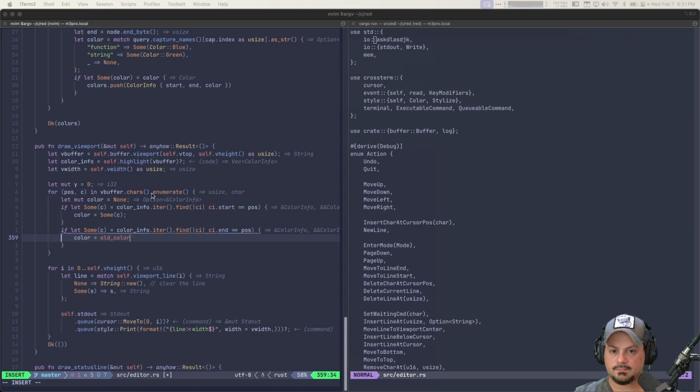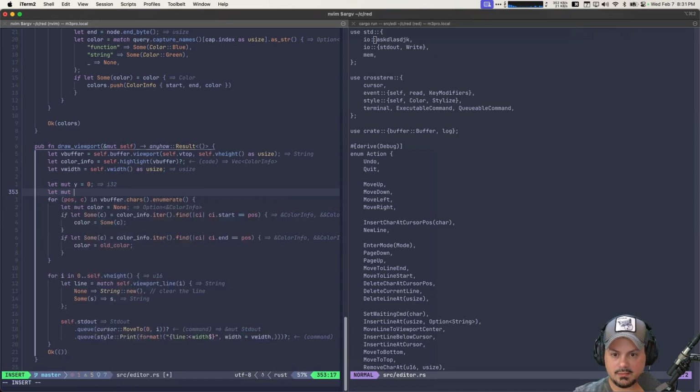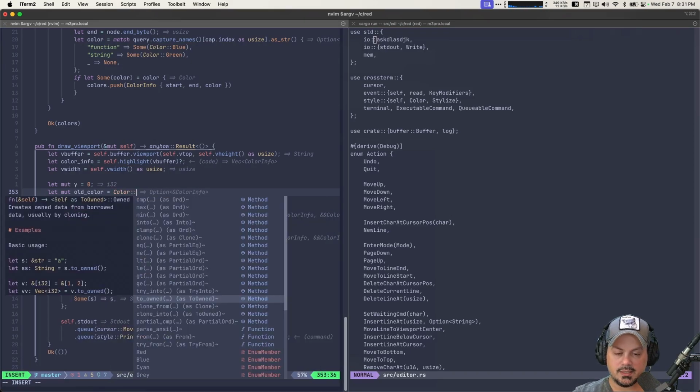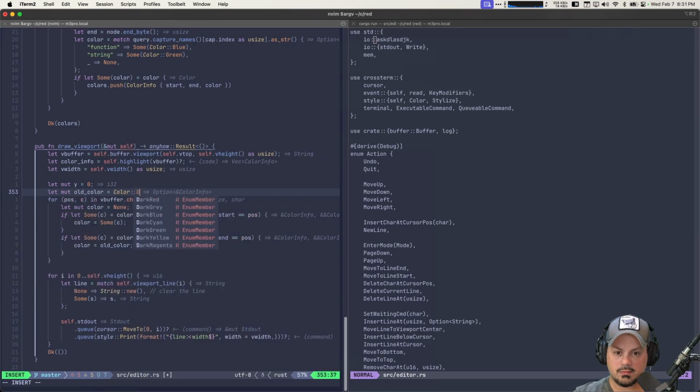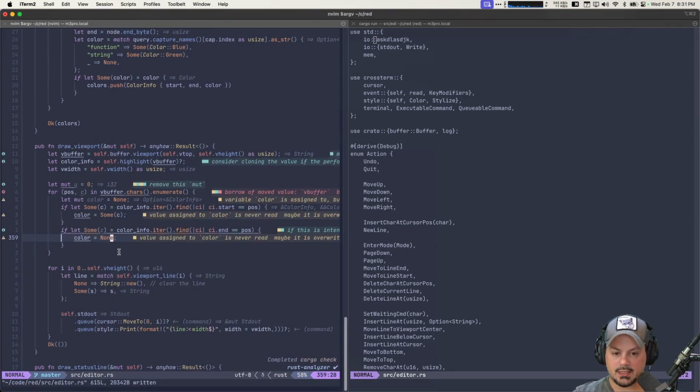So we need to keep the old color, because we're probably going to have a default color, which we don't have. Let's do none and carry on.